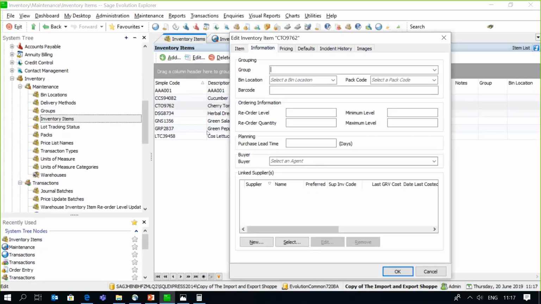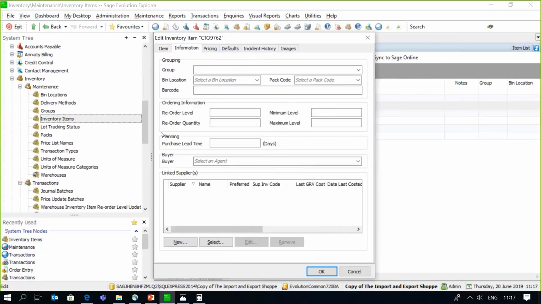The important information here are these 4 areas: reorder level, reorder quantity, maximum level, minimum level. And very importantly, if you do a reorder process, you need to have a linked supplier on your inventory item.